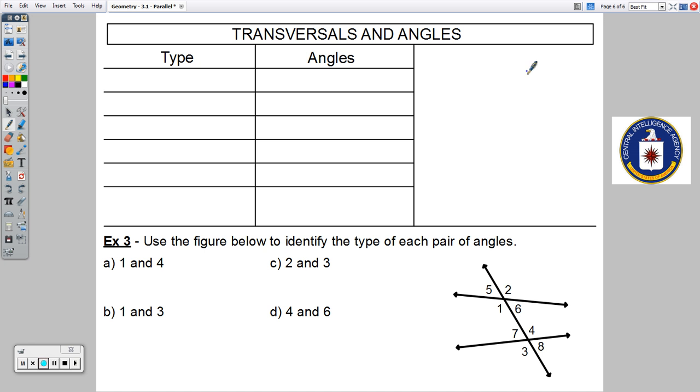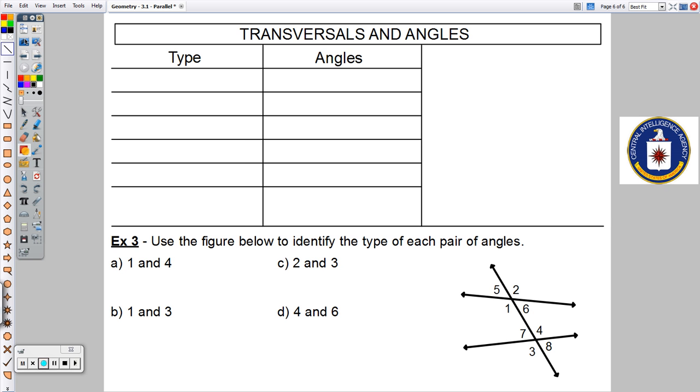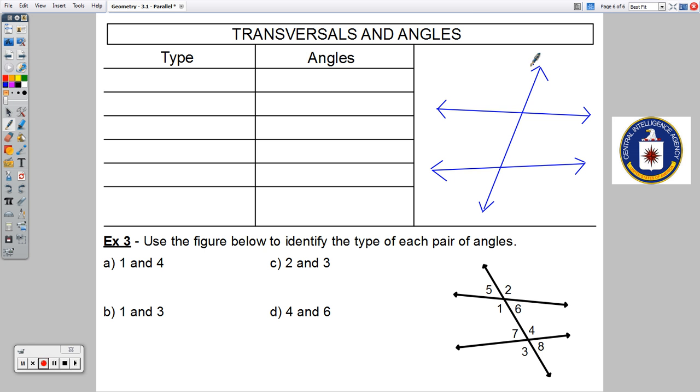So I want you to draw a picture that looks something like what I'm drawing here. I'm going to get out my straight line tool and keep using blue. There we go. So draw a line like this. This is going to be our transversal, and then draw two other lines that this transversal crosses. That's what makes it a transversal. And I'm not going to draw them parallel right now. I'm going to draw them fairly close to being parallel, but not quite parallel. We'll talk more in the next lesson, especially about what it means if these lines are parallel.